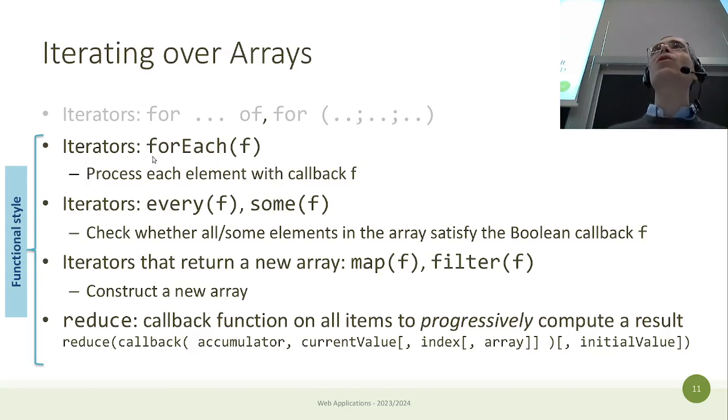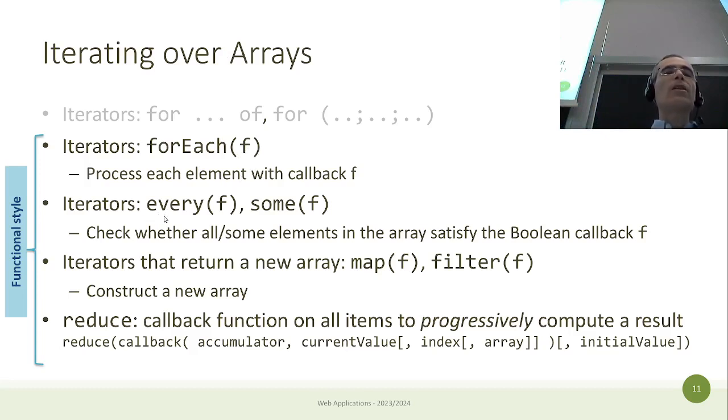Another additional way of iterating over an array. Each array in JavaScript makes this method available. So you can write array dot forEach and pass a callback. Okay, so if you want to do something on each element, you can do, of course, the for of, the for with the index and whatever you like, but also you have this forEach, but you need to pass a function here. So I would say maybe it's more readable, hopefully it's more readable, okay? So forEach says, okay, for each element of the array, perform this operation. The operation is what is specified by the callback.